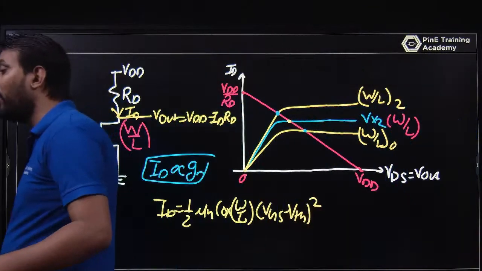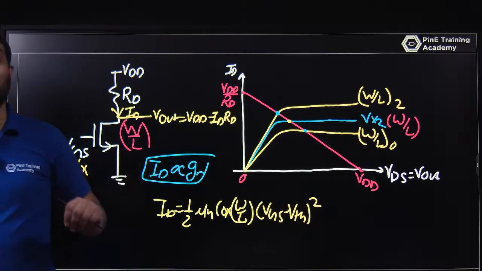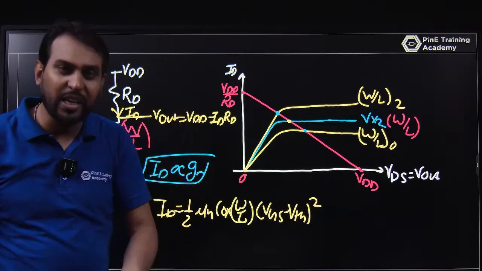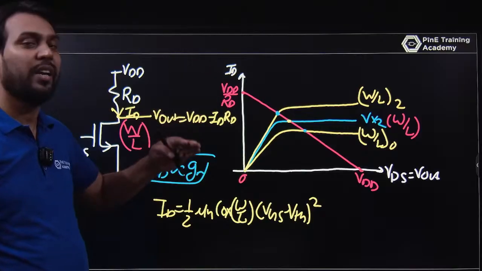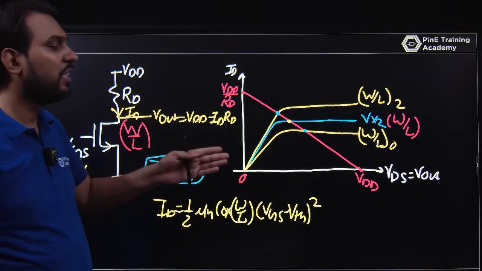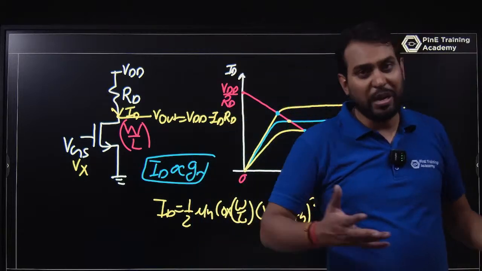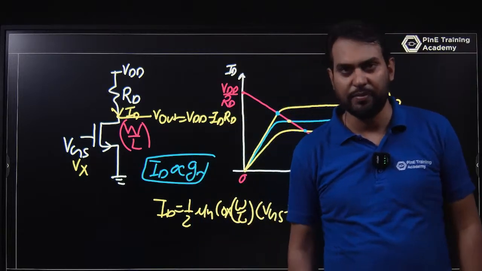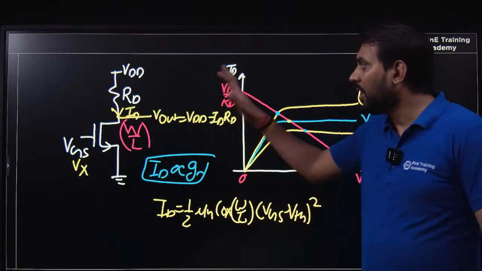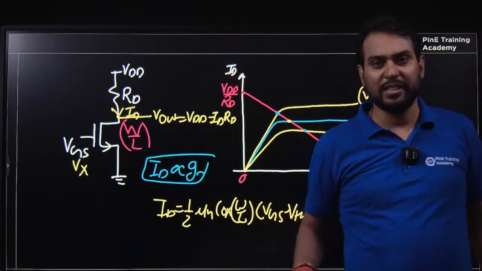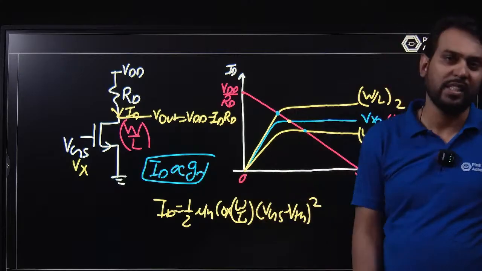You are trying to increase the gain, but your gain is not increasing. The gain is decreasing. If the gain is decreasing, please check, if you are increasing the W by L, whether the MOSFET enters linear or stays in saturation. Does it remain in saturation or shift towards the linear side? These are all the parameters in DC analysis. I am just talking about the DC analysis.